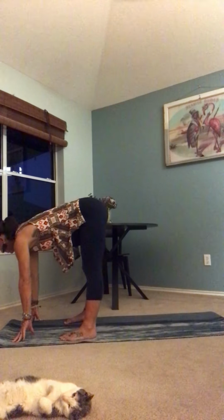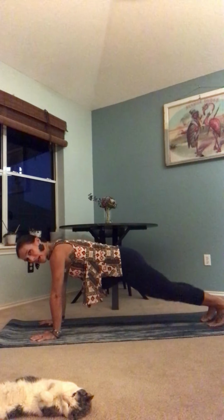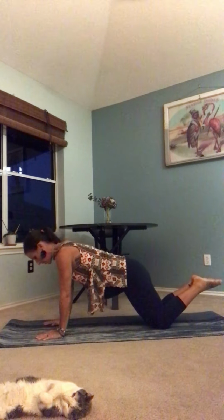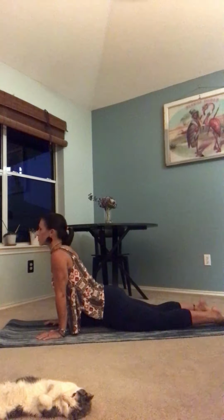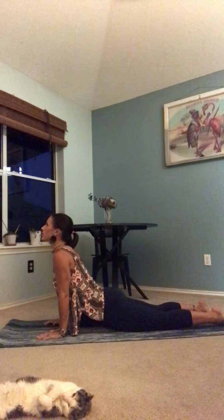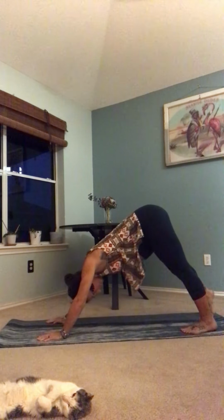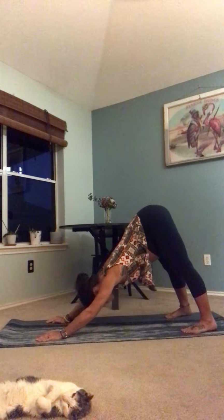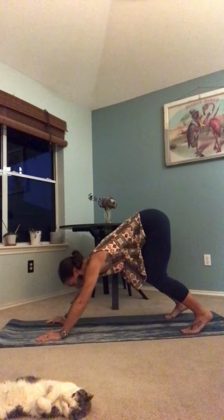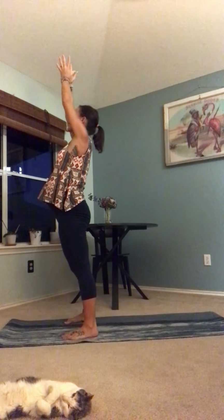Exhale, hands come down, walk, step, or jump to your plank, toes or knees. Inhale at the top, exhale, chaturanga, float down. Strong arms. Inhaling into your back bend of choice. And exhale, downward facing dog. Inhale, look forward. Exhale, walk, step, or jump forward. Release and fold. Inhale, lift up. Exhale, palms to your heart.